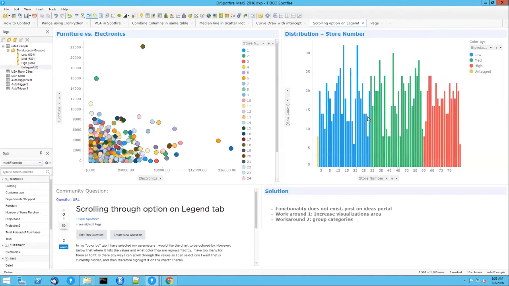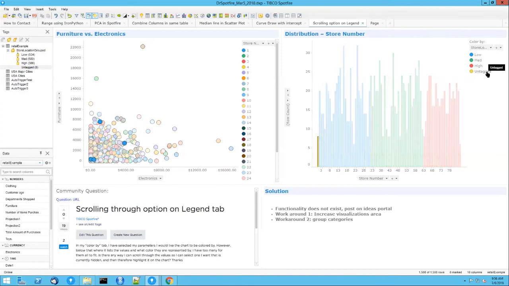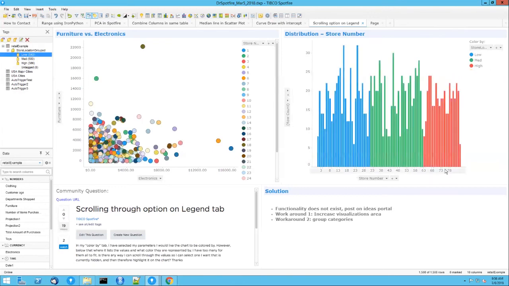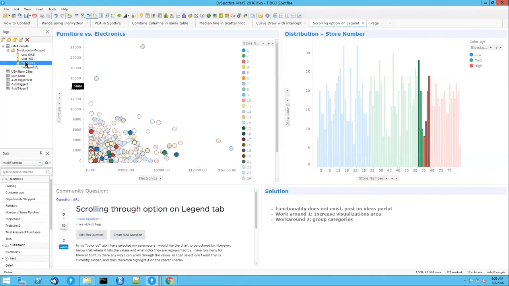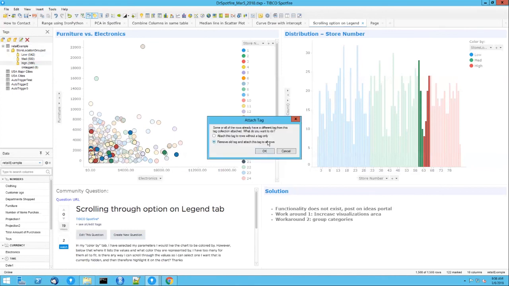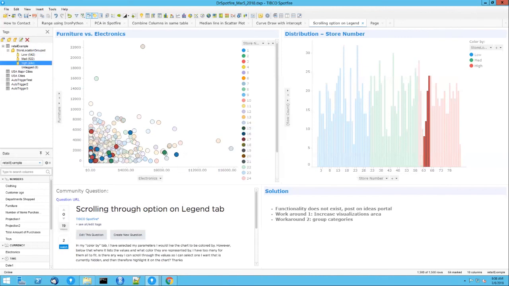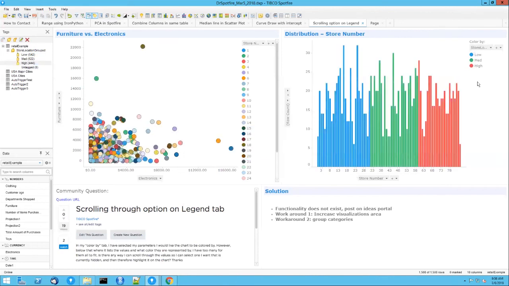So while I was selecting it, you see I missed a couple of columns, so I missed this one. So let me highlight only the untagged one. And once I've highlighted the untagged one, I know that it belongs in low. So I'm going to go ahead and touch it. Now let's say you feel that this particular tag is too narrow. You made a mistake and you want to add a couple more rows to it. Simply highlight it again and go through the same process. So it's going to ask you that the rows already have a tag. What do you want me to do? So you go ahead and say, okay, remove the old tag and attach the new tag to all the rows. And now you can see we have these 3 tags.